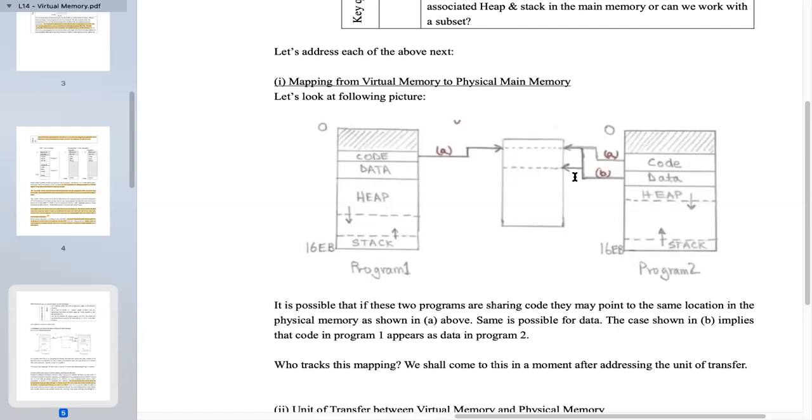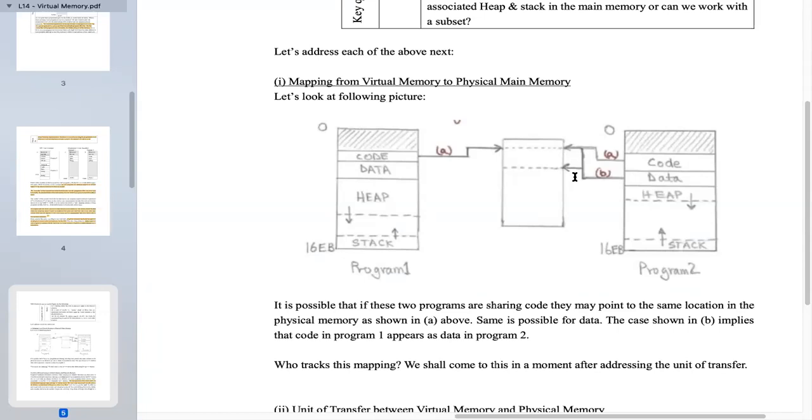The fact that you can now partition your entire program to space and it can be stored in any haphazard manner on the RAM allows other programs to be mapped to the RAM as well. Because anytime you have serviced one portion, you can evict it from the RAM and bring in some third program's elements into that RAM. And if there is actually a space, now you have to ask this question: how is it guaranteeing that infinite space?